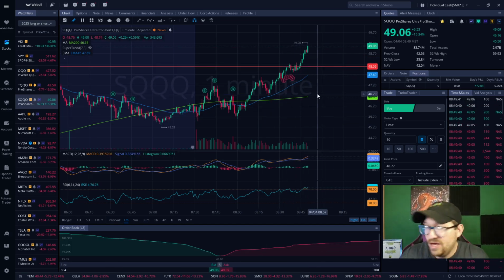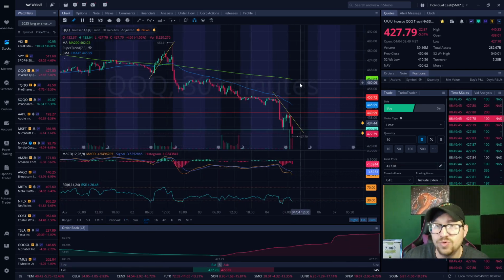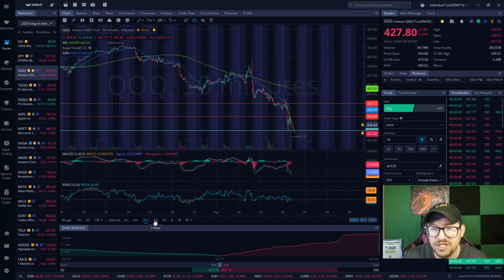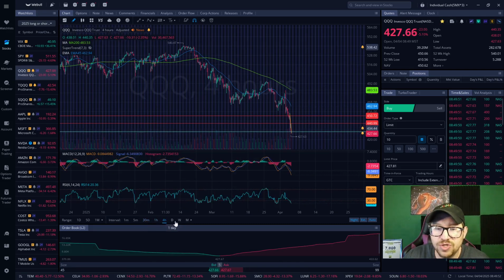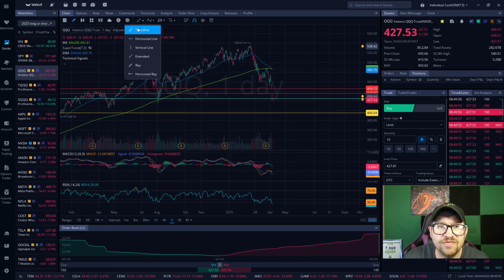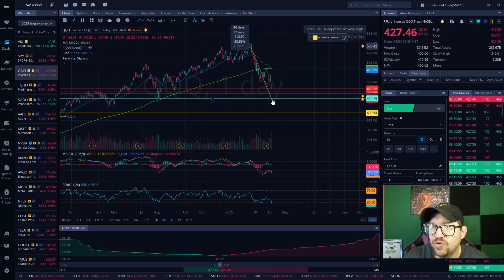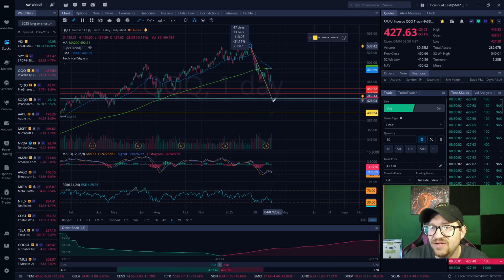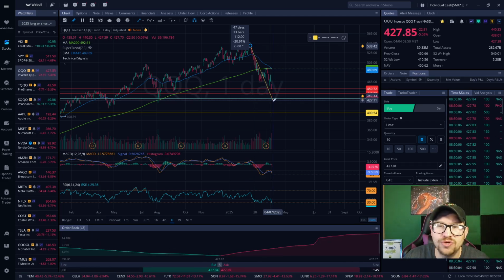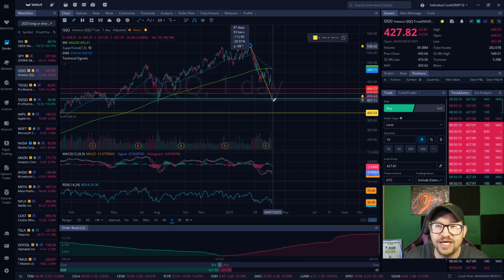Now, moving forward, the markets are continuing to sell off. I don't want to hold a position overnight because this can continue to sell off even more. I believe on SQQQ right now, we're in a correction period. We are literally finally in correction territory, from 540 down to the 430s, 427 now. We are literally at a 21% loss for the overall Nasdaq market. Okay, we are in correction/crash territory.